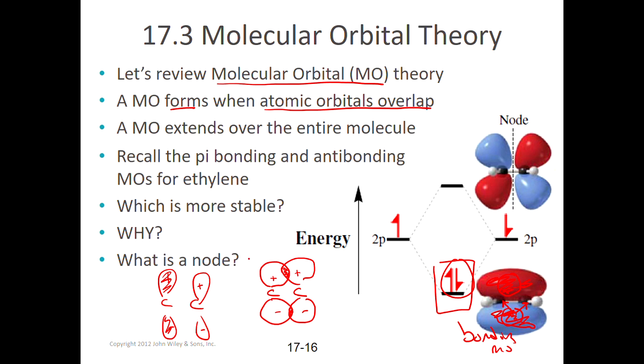But anytime orbital overlap exists, we get every possible combination of wave signs. So there's going to be constructive interference as well as destructive interference. So if the two wave signs are opposite, then their waves cancel. In the area of overlap, I get zero electron density, and that creates a node. And so that's especially unstable because the electrons are only going to be in these areas here, here, here, and here, and that precludes them from being anywhere in the area where they can get close to and attract to both nuclei.